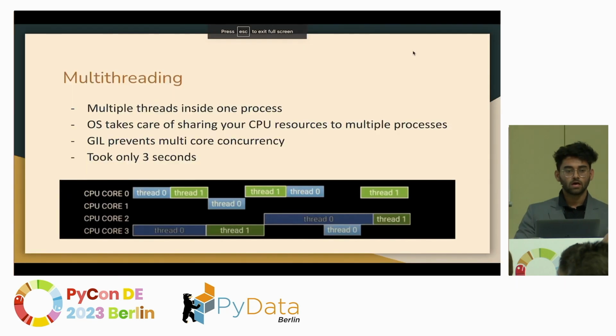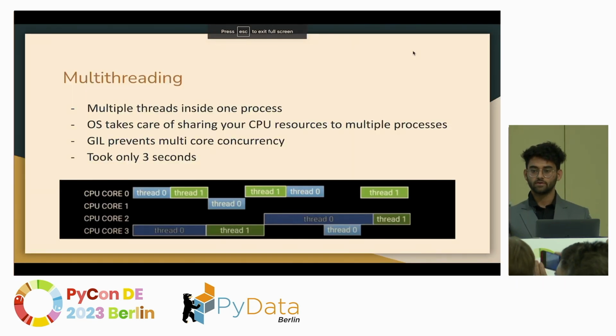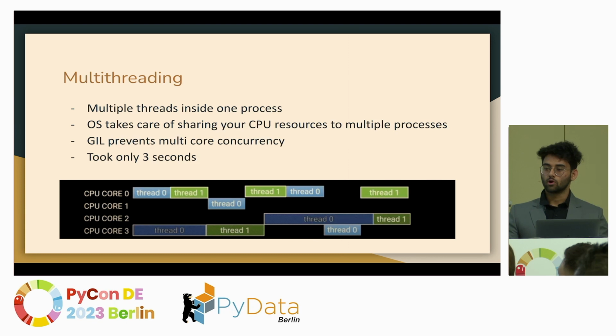Right. Now, the question is, can we make it even faster? So obviously, yes, we are engineers. What was happening earlier was we had multiple processes, and the processes have threads in them. We have one process, and inside that one process, we have one single thread that was actually performing the task for us. Now what we are going to do is implement multi-threading. Now one process can have multiple threads in it.